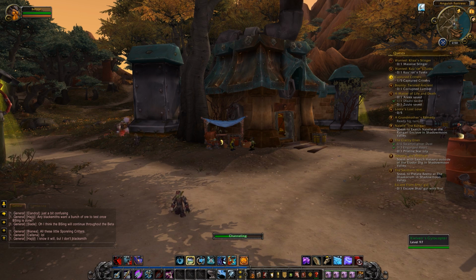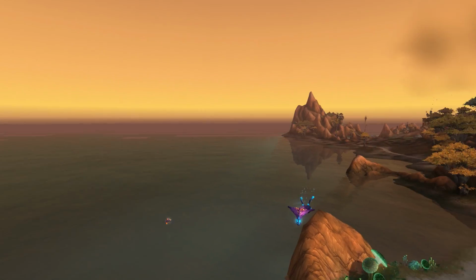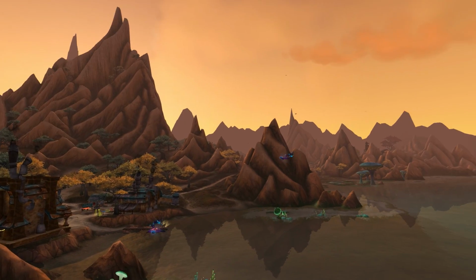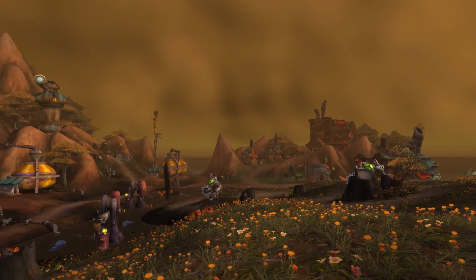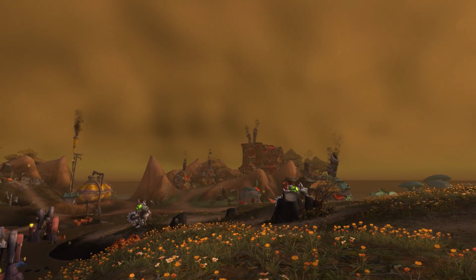I'm not really too sure why the goblins are here, actually. It really was rather out of the blue when I first noticed that. I was just thinking to myself, goblins? Here? What? But no, they're here. I suppose that the Venture Company, who you can just see off there in the distance, are trying to get some of the natural resources of the Spires of Arak, and therefore, for some reason, our friendly goblins are here trying to fight them off.